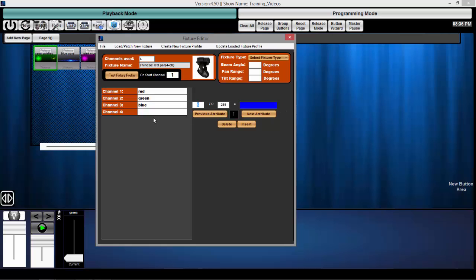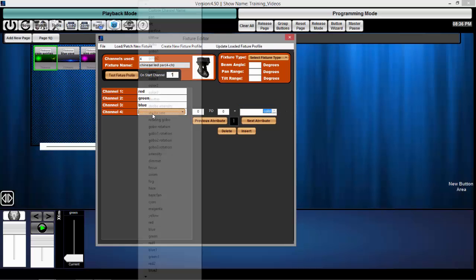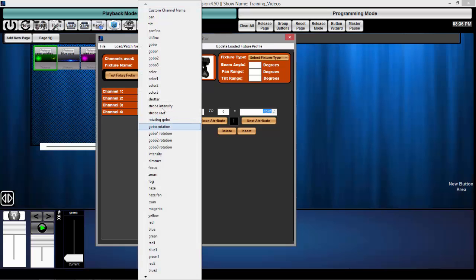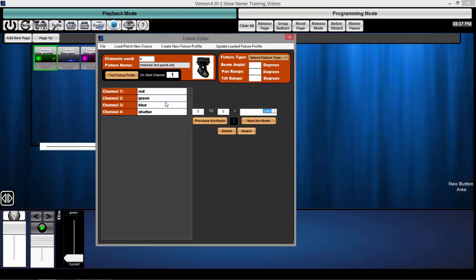So now we're going to change it up a little bit. The fourth channel here, I'm going to call, let's just say shutter. And again, like I said in the example, 0 to 7 might be closed. Now see, this is at color because I was originally using color. Now I'm going to go to text, and I'm going to type closed.